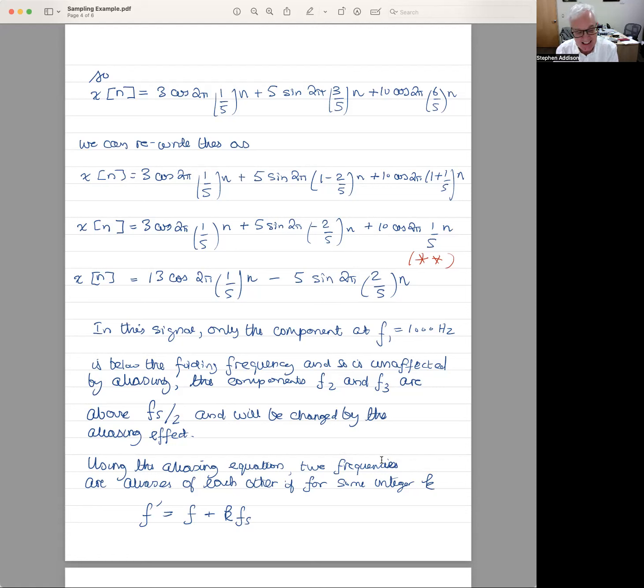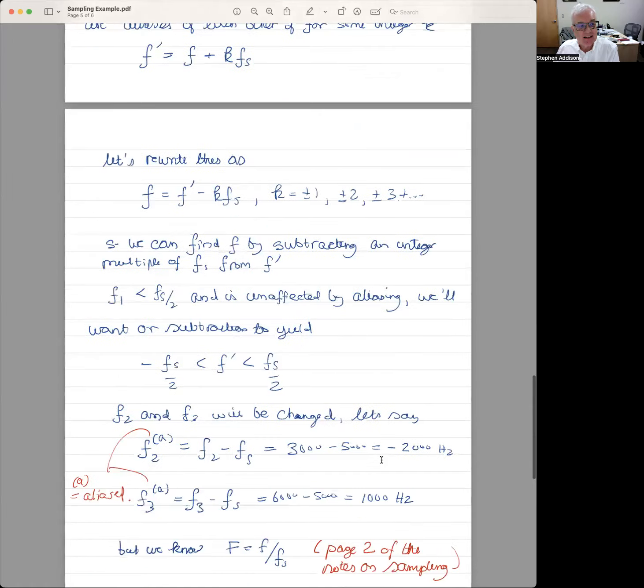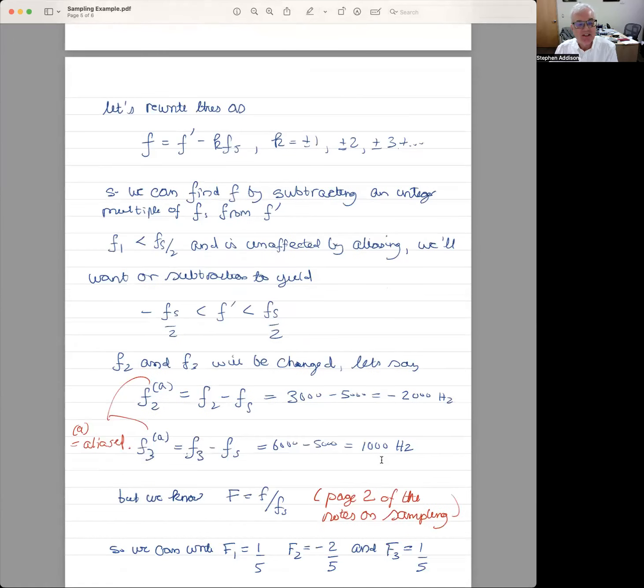I didn't ask this next piece, but I'm going to show you that my double star equation, the one above the last one, can be justified by looking at our aliasing condition. I've rewritten our aliasing condition there, and then solved it for a different frequency. Basically, we can find that alias frequency by subtracting an integer multiple of fs from the other frequency.